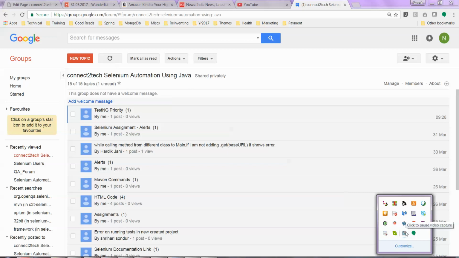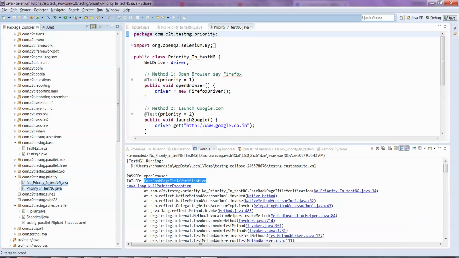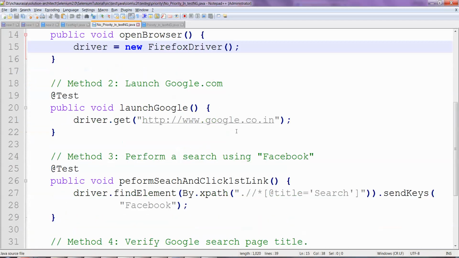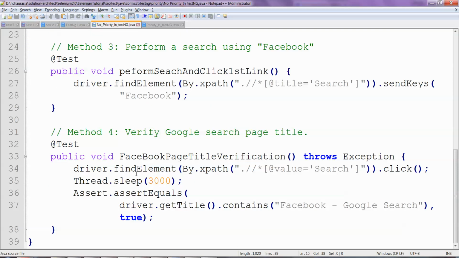So I told you the order in which it runs, alphabetical order. So initially it was showing that the first test case ran and the second failed, but I was not convinced. What I am trying to say is I felt that there is something wrong. So what I did is I went ahead and put a system.out.println in this method so that I can see some output coming, and then I put some output here also. So once the output is coming, I know that if this output comes first, it means this is getting executed first, right?